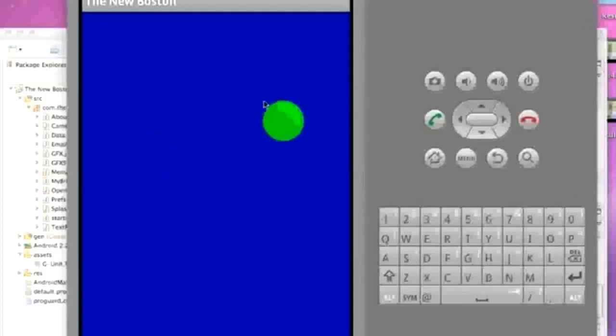And again, it's being drawn by the top left corner of our bitmap. So I'll show you how to fix that in the next tutorial, as well as when we click and hold and drag, our ball is not following us for the most part. So we're going to solve that issue, which isn't going to be a difficult issue at all. But I just wanted to show you what it looks like now.